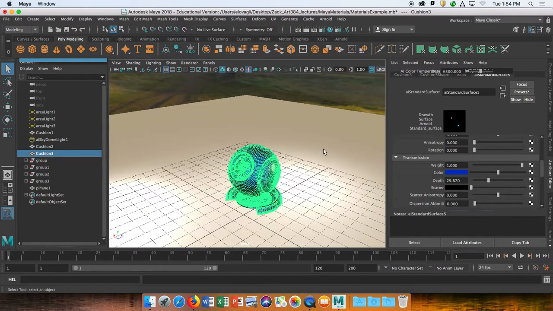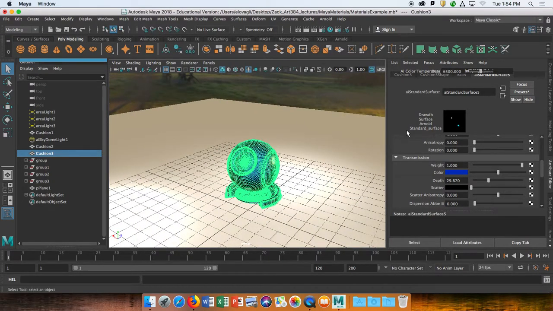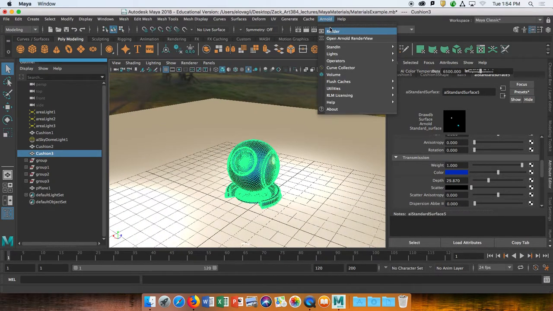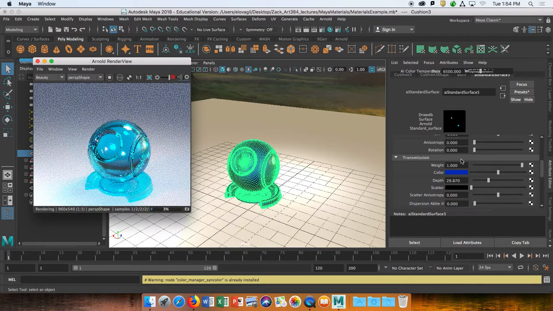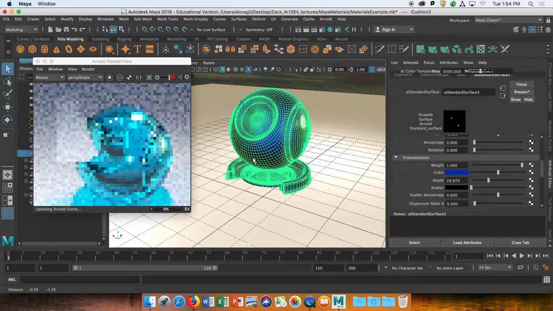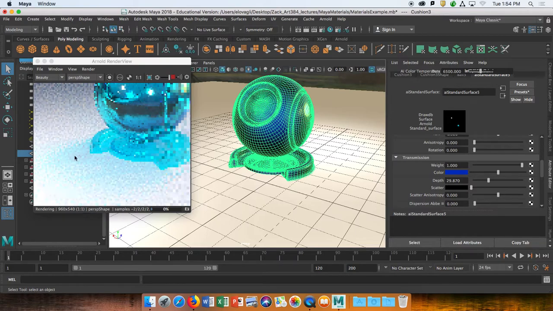So the next tab is transmission, and that's really controlling how translucent an object is. So with this object, you should see sort of like a clear plastic. And one of the cool things about it is you can see that it even affects the shadows. And if I mess with the lights, I could get it to look a little bit better. But with translucency, when light passes through it, it'll actually create a colored shadow around it.